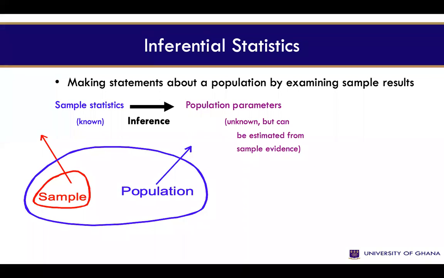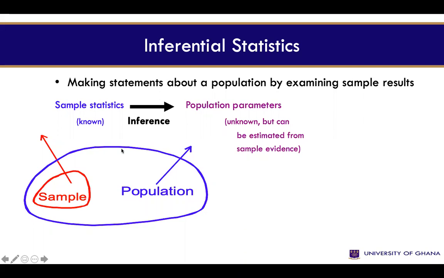So you made a conclusion from just examining a spoonful of soup, and you use that to make a conclusion of an entire pot of soup. You didn't have to drink the entire pot of soup before you could come to this conclusion. So in other words, you are making an inference about the population based on your sample.